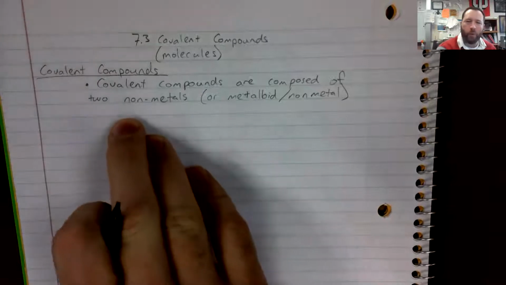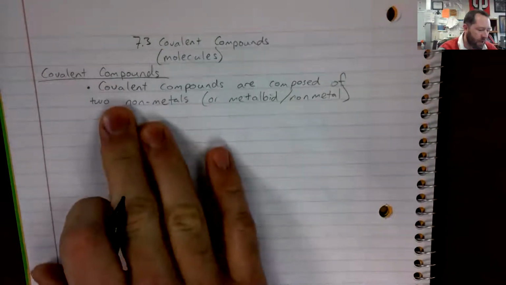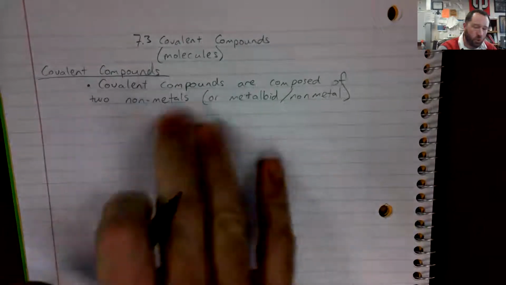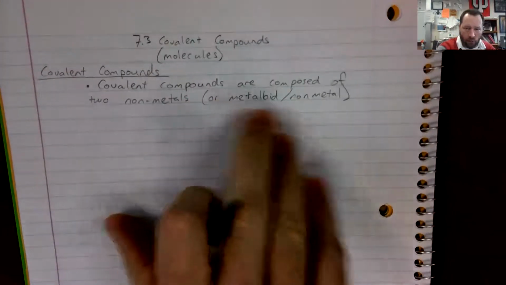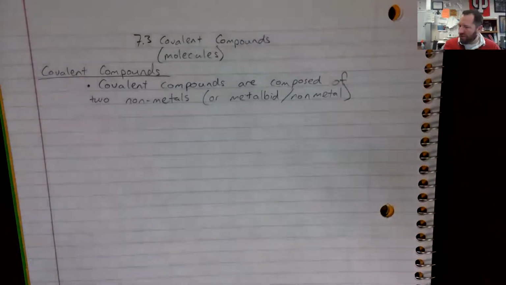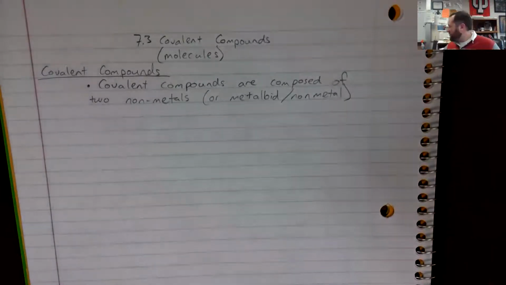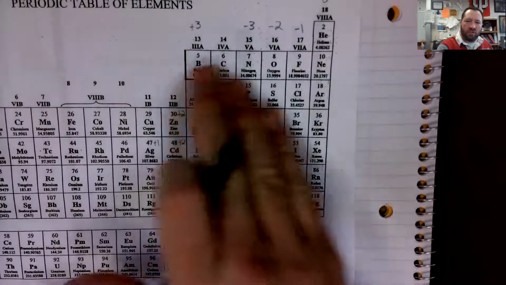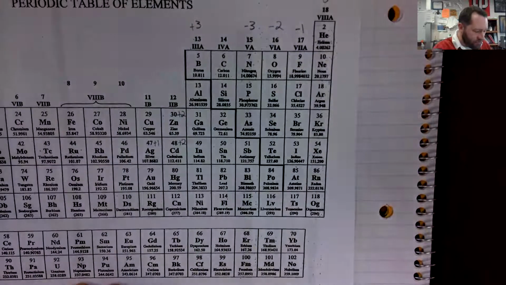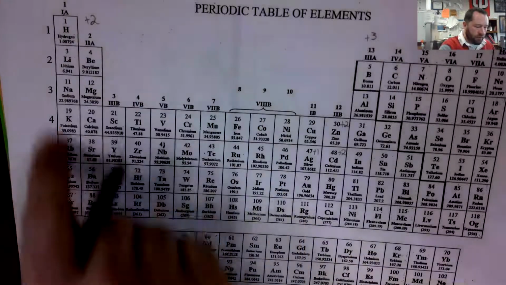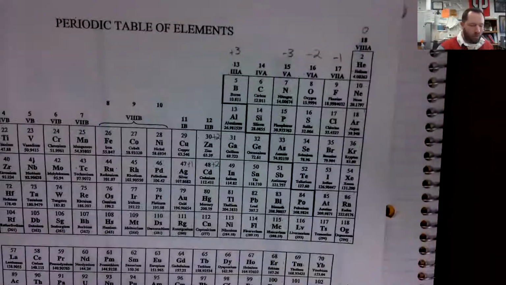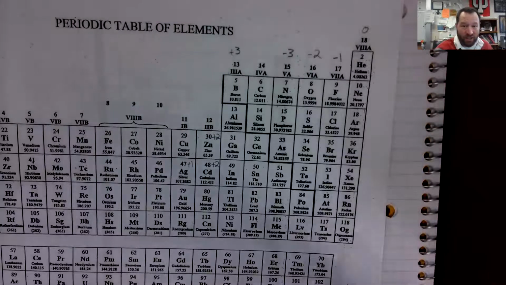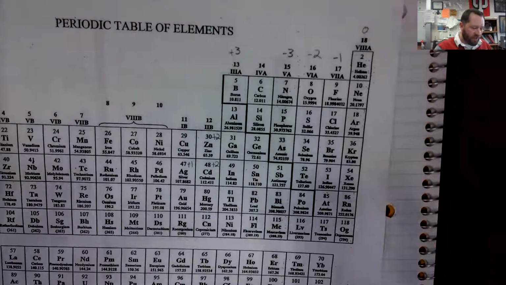So hopefully a quick reminder from first semester, covalent compounds consist of two nonmetal elements, or a metalloid and a nonmetal. So again, hopefully we covered that first semester. If not, hey, that's why we're going over it again. Here's the stair-step line, and elements to the right of the stair-step line are nonmetals. So anything that has a metal in it, anything from this side of the periodic table, we should immediately identify as being an ionic compound, and it's not a covalent compound, and we're not going to follow these rules.